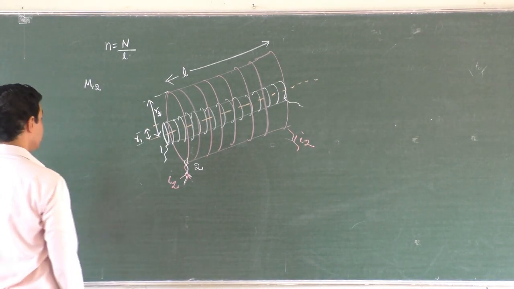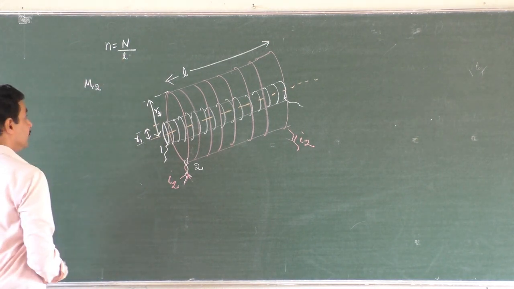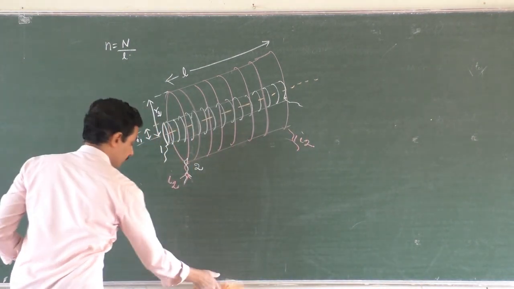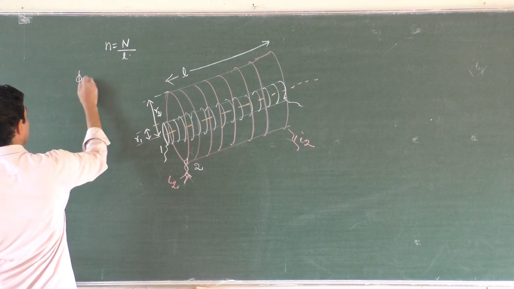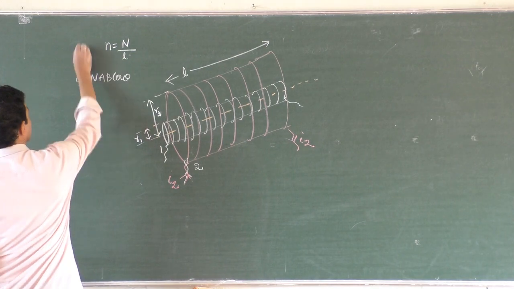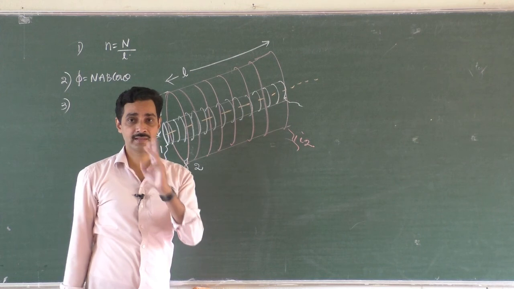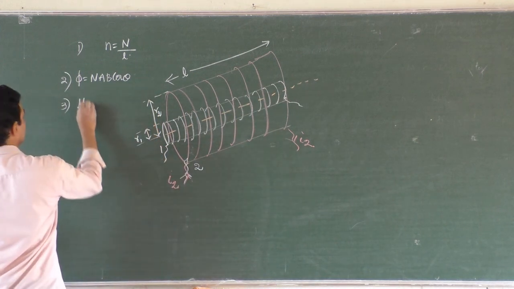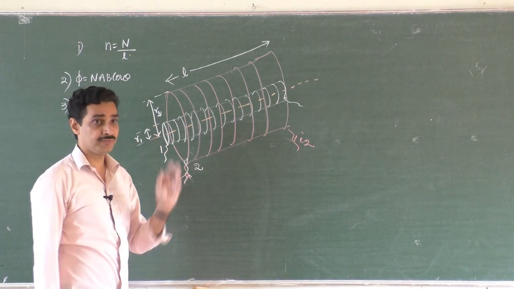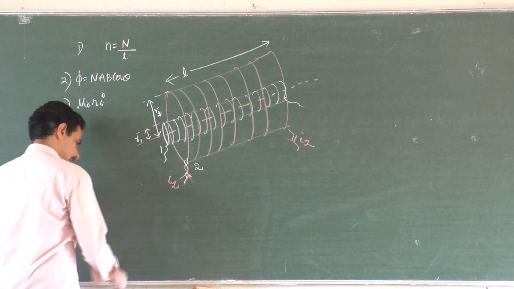And you know the supporting formulas. One is the number of turns per unit length. Then flux linked with any coil is number of turns, area of the coil, magnetic field and cos theta. This is the second formula. And the third one, magnetic field due to a solenoid, is mu naught n i, where n is the number of turns per unit length. Any coil may produce a magnetic field and feed it to the other coil, remember. That is what mutual inductance is.